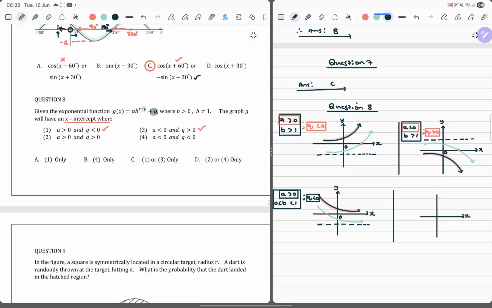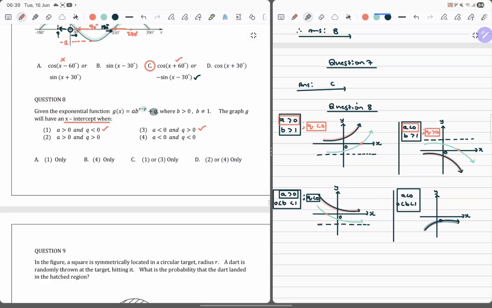So take your moment here, don't rush anything, but make sure it's all good. So what happens when a is less than 0 and b is less than 1 but greater than 0? What is this combination suggesting? Well, we know that this is an increasing function that appears below the horizontal asymptote. So we end up with a graph like this. Right, this is what this graph would look like.